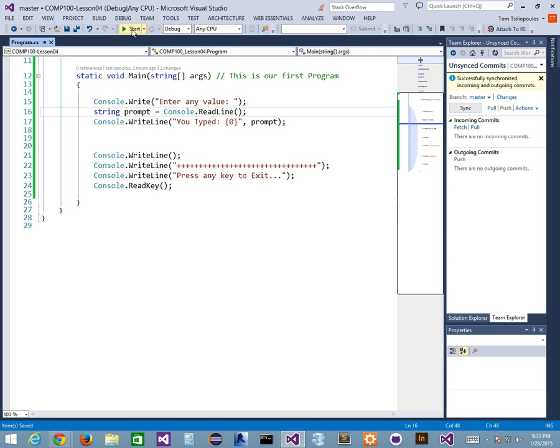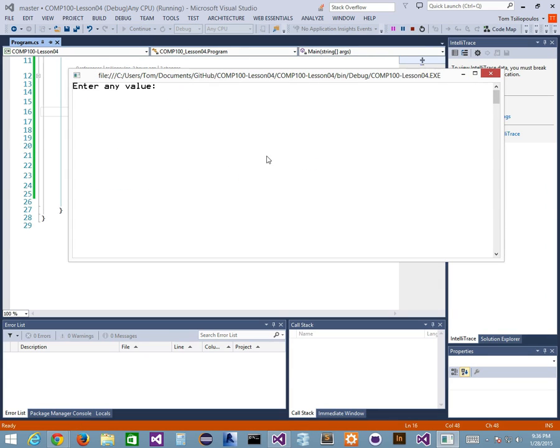Let's try this out. Okay, so enter any value. Look how the cursor is blinking, waiting for me. By the way, this will wait forever. The world will burn down, and there will be no sun or stars anymore, and it'll keep waiting for me forever and ever. It's endless. It's in a loop state. But let's say now I'll give the computer a break. All right, and I'll enter a value like booah. You typed booah. It'll take the value that I typed, any characters, and output it again.